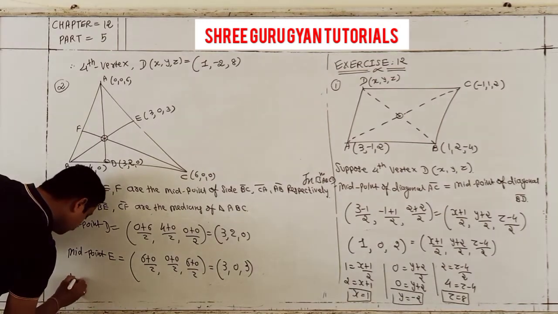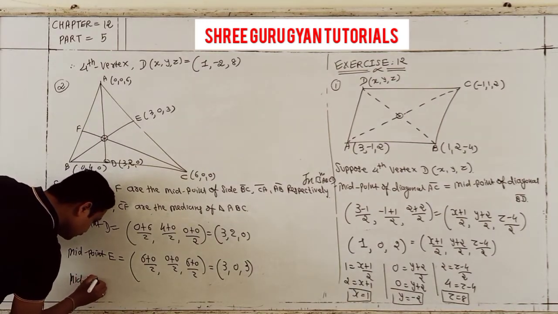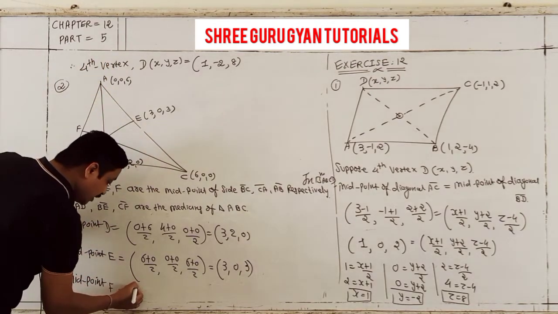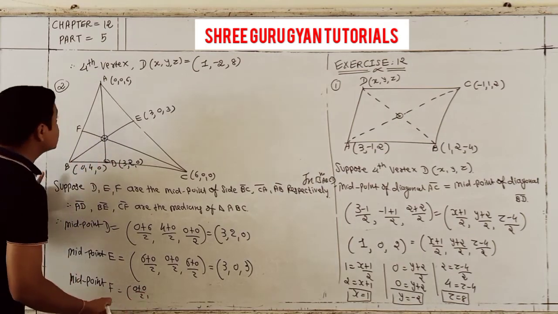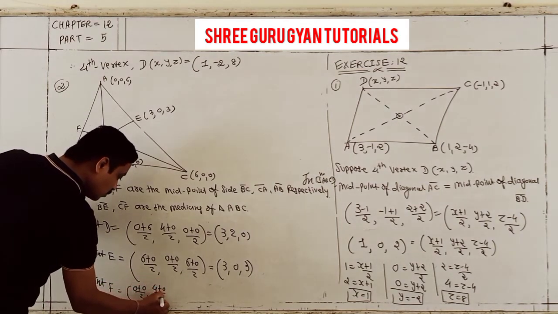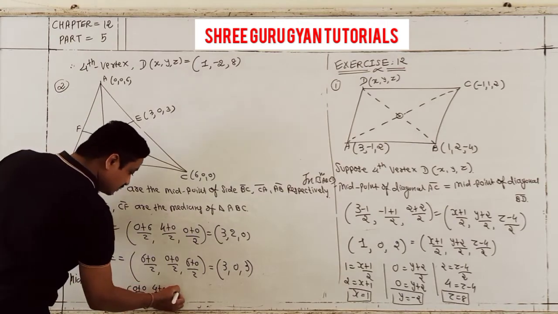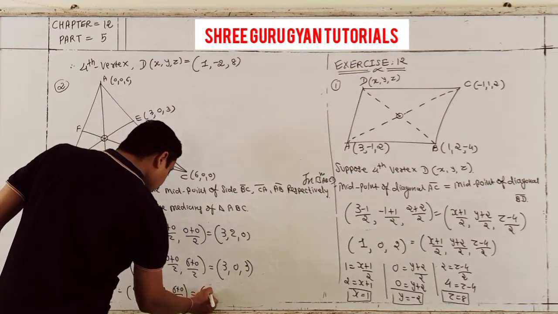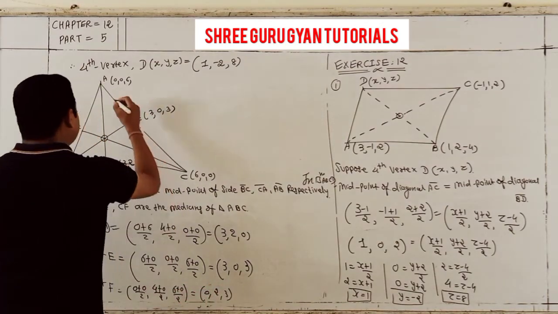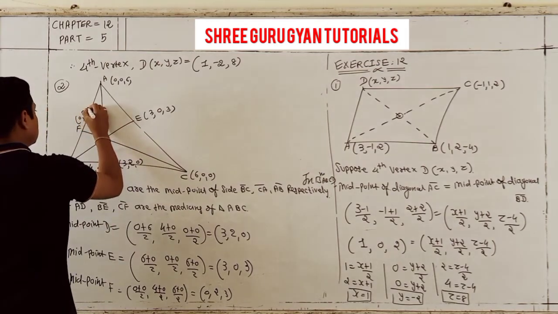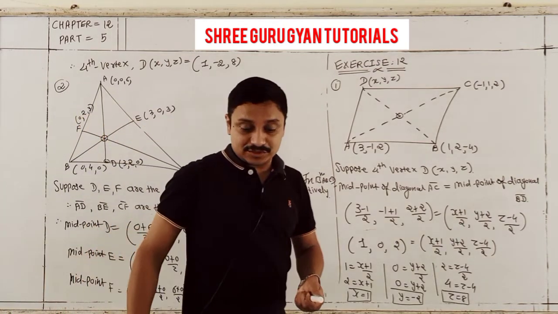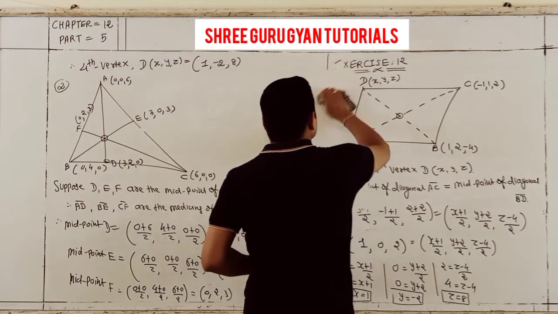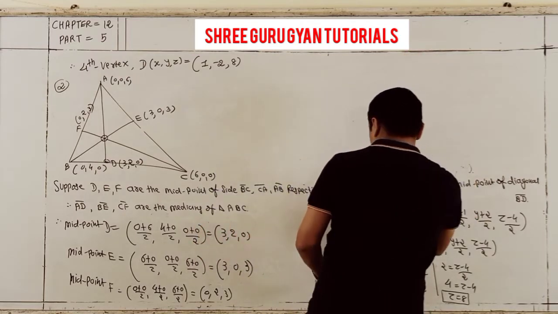Now go to the third, I have F. So continue with midpoint F. You find it from A to B midpoints: (0 + 0)/2, same as (4 + 0)/2, and last (6 + 0)/2. And my answer in a simple way is (0, 2, 3). Now apply the values one by one easily for the length of the medians.